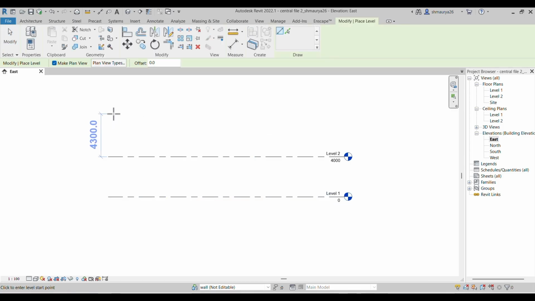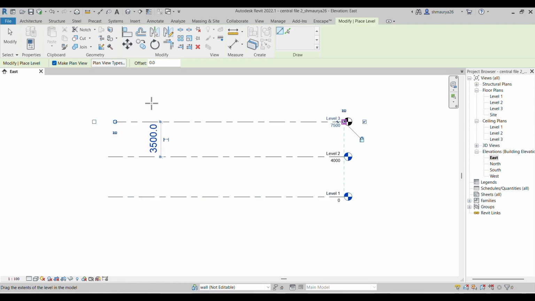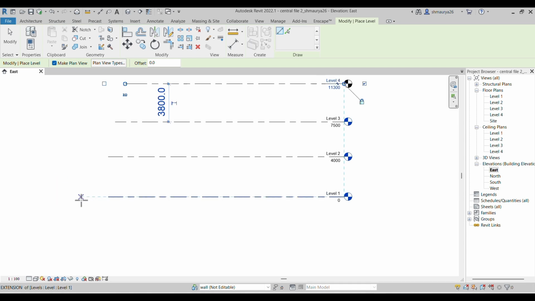You can see this one is showing the level height. So let's see, I'm just randomly drawing this level, level 1, and this one I'm just drawing randomly, right? To exit from the command I will press the Escape button two times.